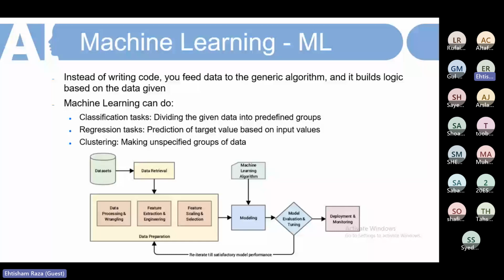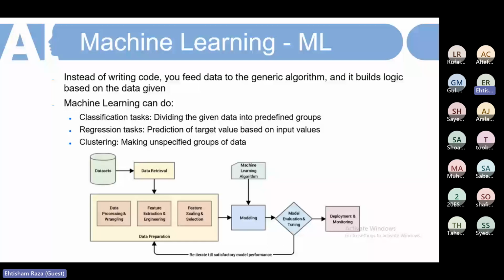So this is the machine learning life cycle where you feed your data, you perform the pre-processing. Once you perform the pre-processing, you train your ML algorithm. Once you train your ML algorithm, you evaluate, and after evaluation, if your desired results are coming up from your ML model, you put it into production. Otherwise, you simply go back and reiterate the process.